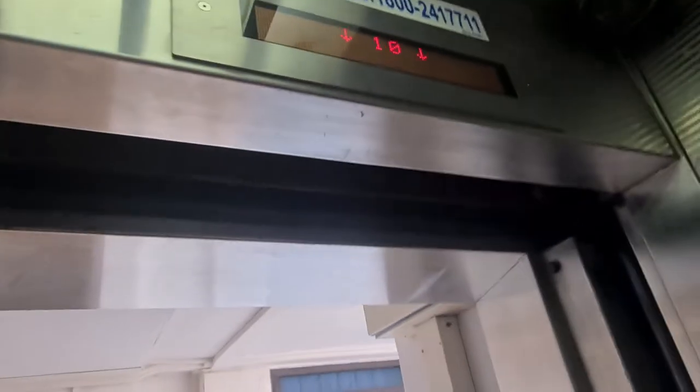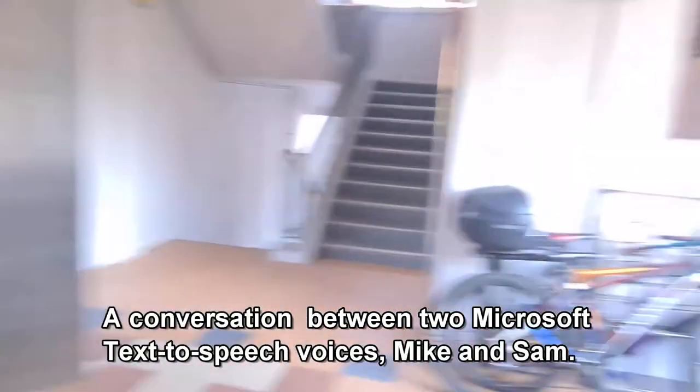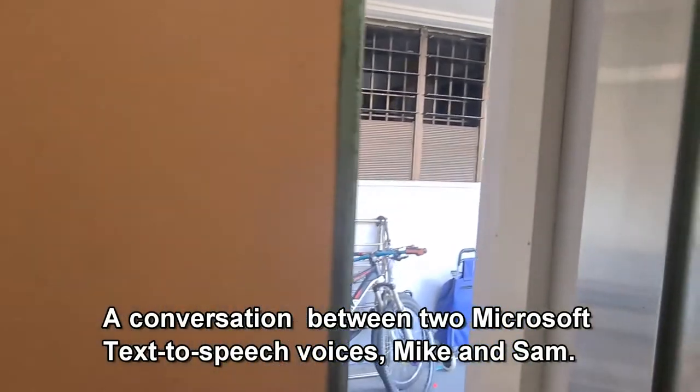Now, let's use a single door elevator to ride down to story 1, and see what is happening during the trip down. Oh my god! This can't be possible! He was supposed to stop at story 1, but instead it passed it and stopped at story 6. Sam, I think he is having trouble when riding down to story 1 on a single door elevator.